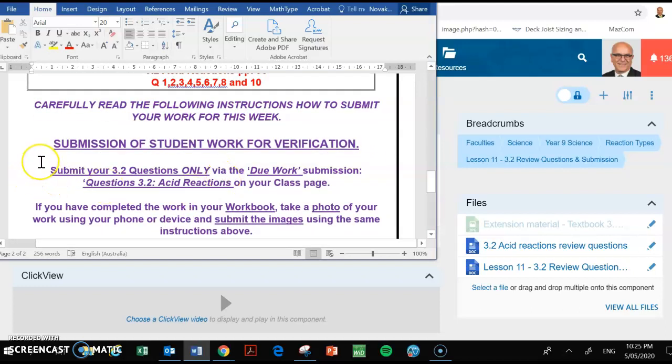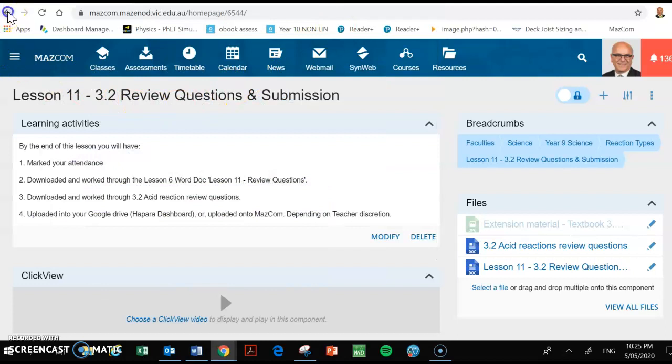Don't forget we need to submit our work. So you'll most probably answer this in your summary book. So use your camera on your phone, take some photos. Please use CamScanner. It's a free app to get on your phone. It will combine all the photos into one document, a PDF, that will be easily submitted. And for that, you can follow the instructions, which you did the same as in chapter 3.1.